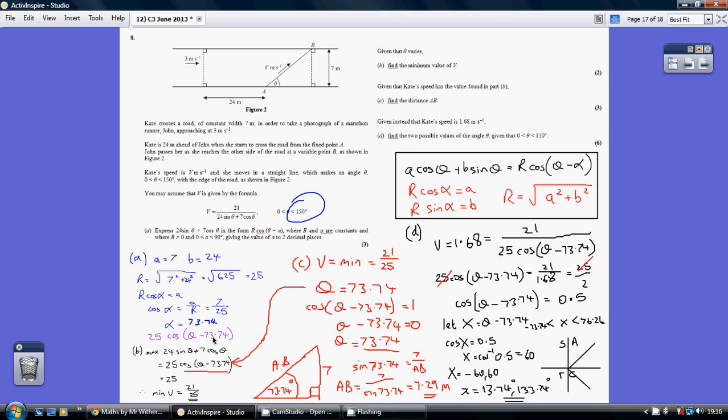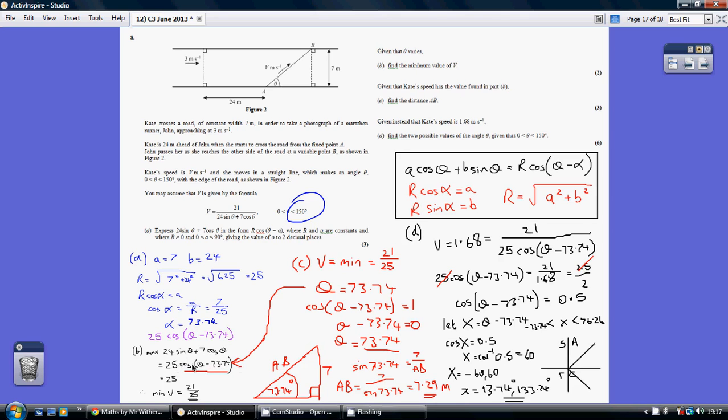Now, part B, we're being asked to maximize V. Okay, no we're not, we're being asked to minimize V, but in order to minimize V, we're going to maximize the denominator. That's what I was getting at. We've got to maximize this denominator. Well, we've just worked out that this denominator can be rewritten in this alternative format, so we're looking to maximize this.